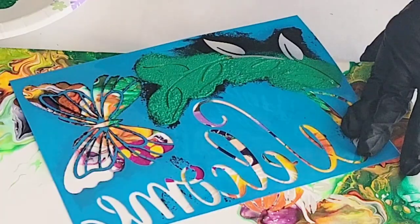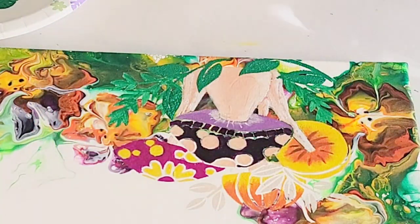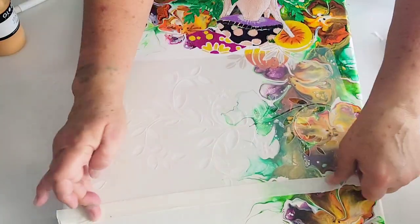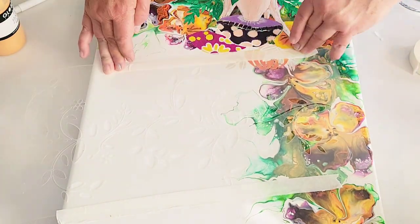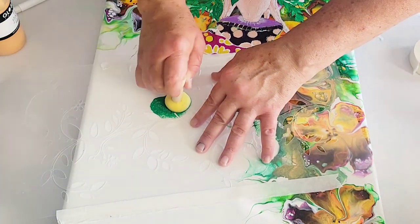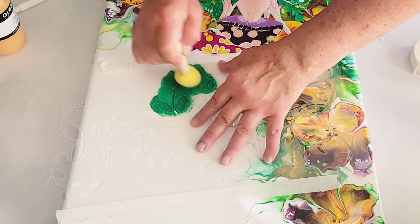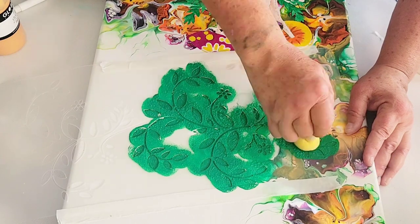When it comes to removing this stencil, make sure you go nice and slow. Don't rip it off fast — you can smudge the paint like that. So this next stencil, which is also a vine with leaves, was a little wonky on the canvas. So I decided to tape it down with some stencil tape. You want to make sure when stenciling on canvas that that stencil lays nice and flat.